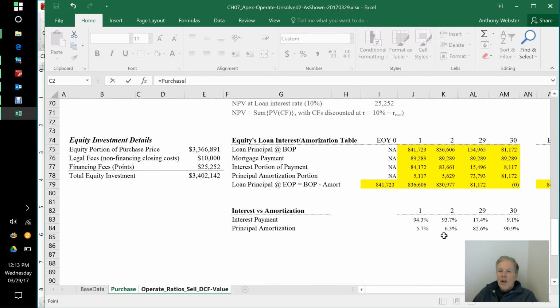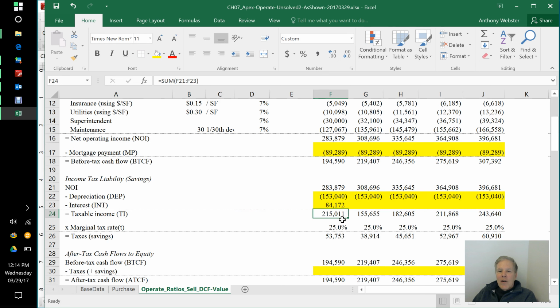Equities, loan, interest amortization table. This is the table that I'm looking for. And here's the interest payment for year 1. And you see how it's going down. And there we go. And important now to think about signs. This is going to be a deduction, so that's good. Negative good in this case. I want to make this a negative number because like depreciation, it is going to be a deduction.